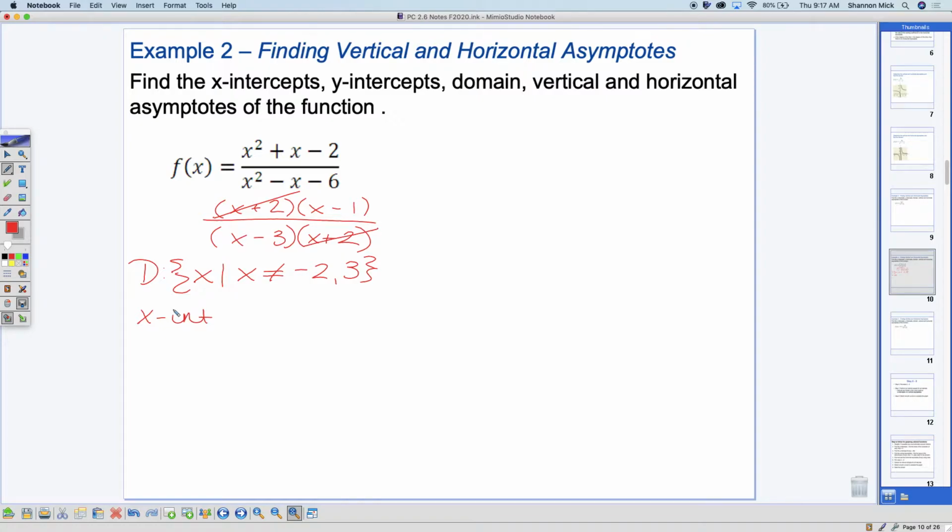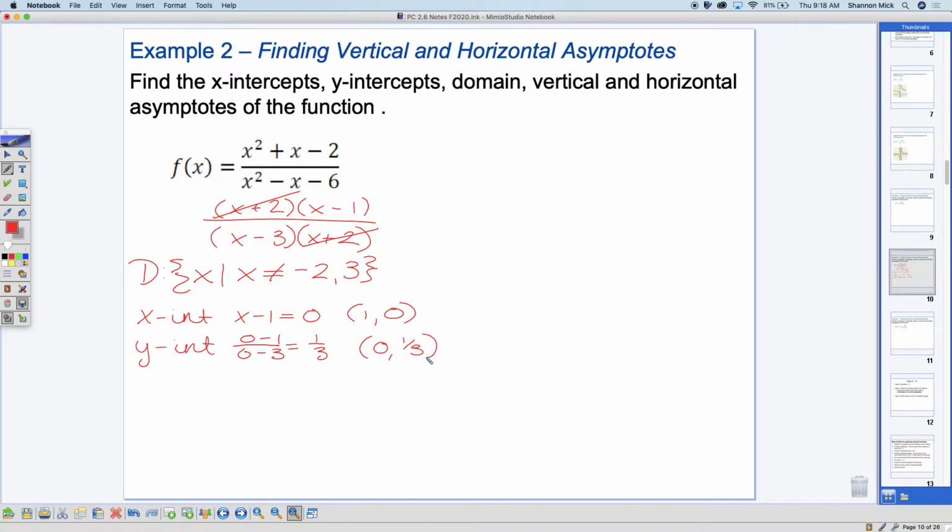Okay, so I have x minus 1 equals 0, so my x-intercept is (1, 0). Remember, write it as a point, because it's a point on a graph. How do I find the y-intercept? You said you put zeros in first. Okay, zeros for anything. And now I can do it at the beginning or the reduced. It doesn't matter. Reduced would be 0 minus 1 over 0 minus 3. So that would equal 1/3. Yeah. So (0, 1/3) is my y-intercept. What's next?